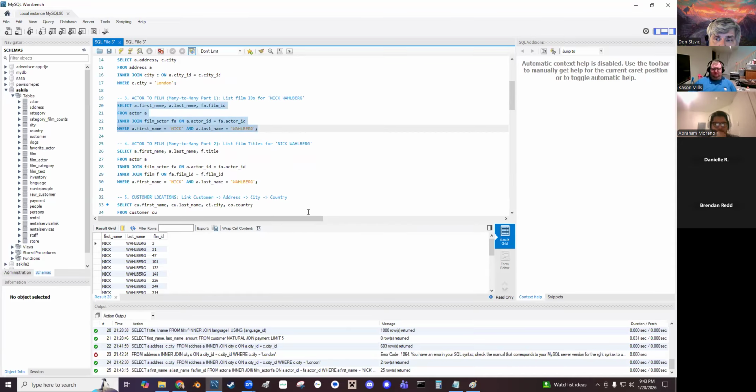So here, I'm adding in the table. I'm joining actor to film actor, and then I'm joining this to film. Okay. So remember last week I said the where clause goes first, right?